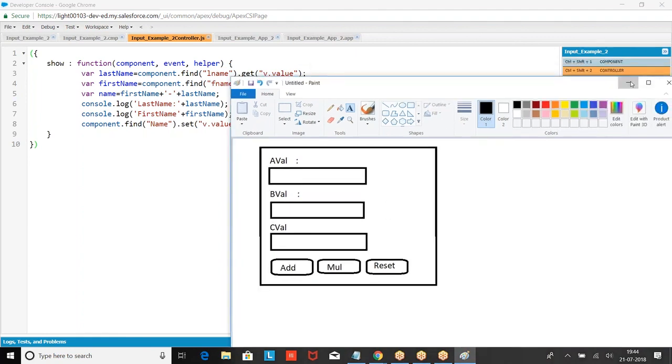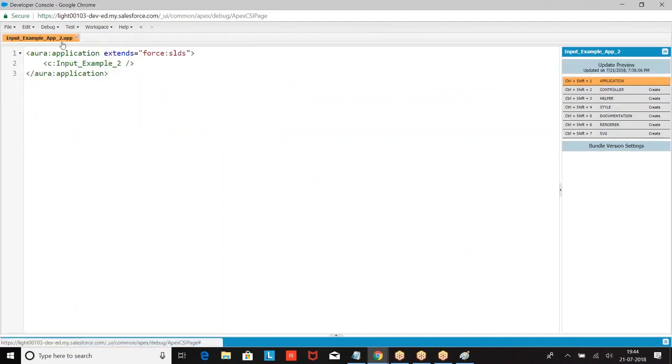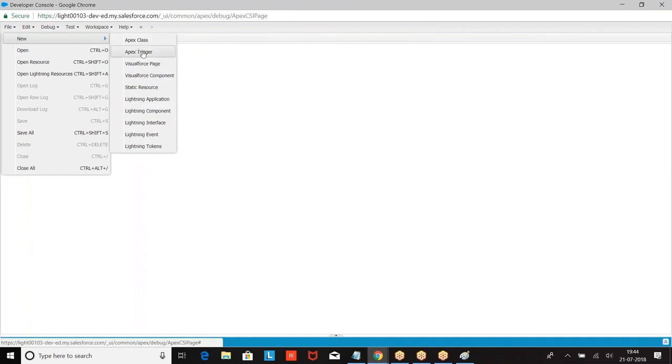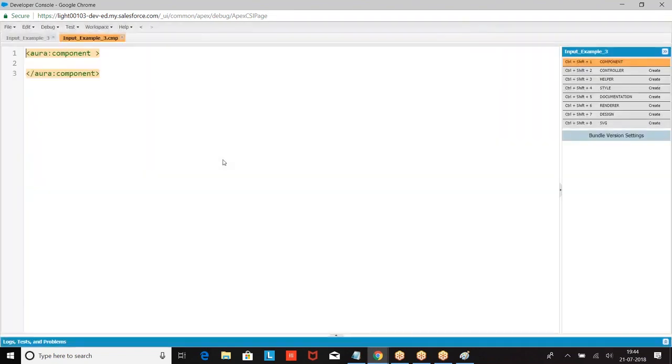Let us create this example. First, we are creating the component. It is supposed to go with lightning input type equal to number, label, ID.